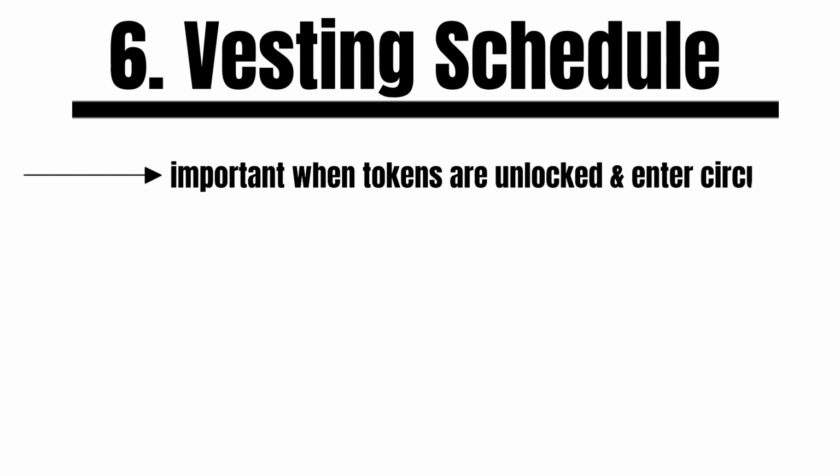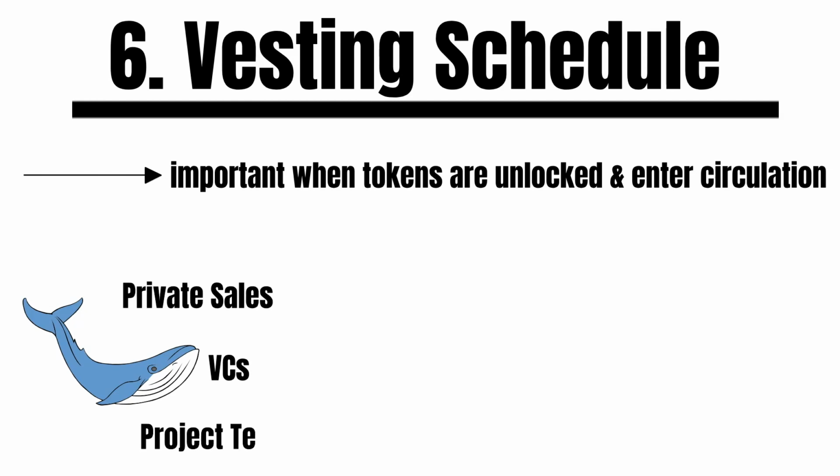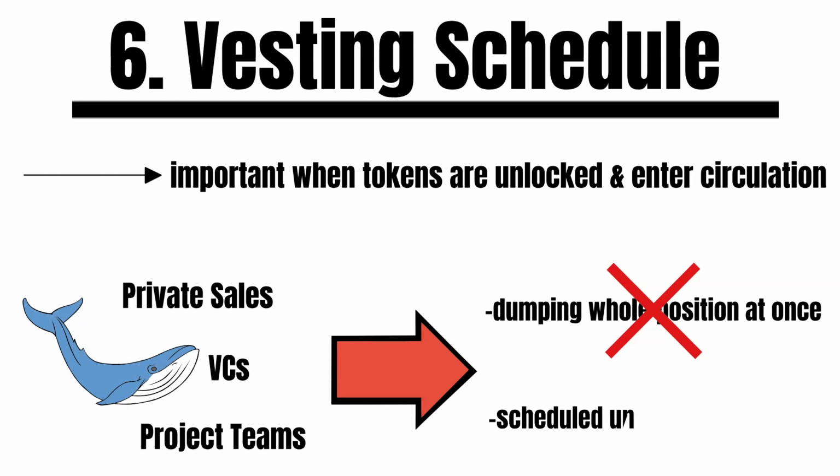You will often find vesting schedules for the allocations that venture funds, private sales, or project teams hold. These schedules prevent large holders from dumping all their tokens at once. For example, think of an allocation for the core devs of 10 million tokens with a lock of 1 year, followed by a linear vesting schedule of 10 years. No one can sell the tokens during the first year since they are locked. After the first year, 10%, which equals 1 million tokens, are unlocked every year for 10 years.